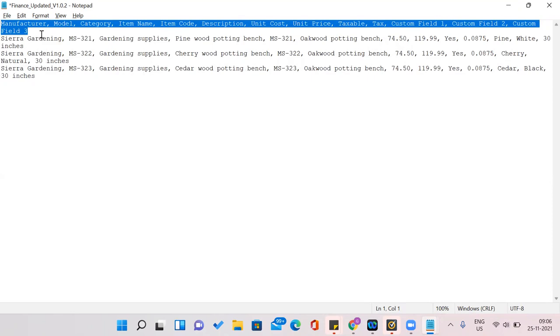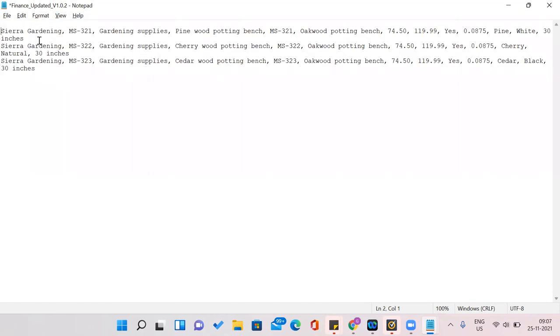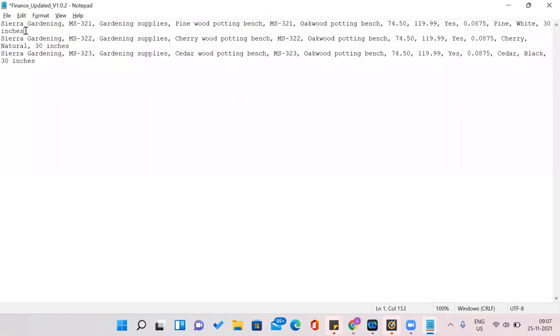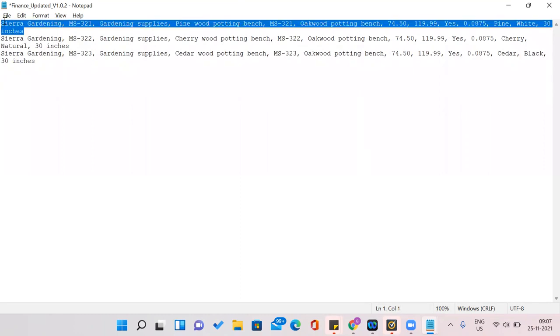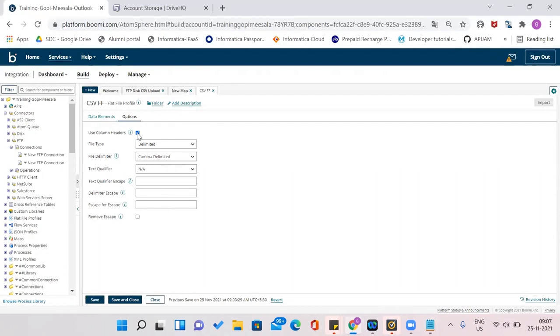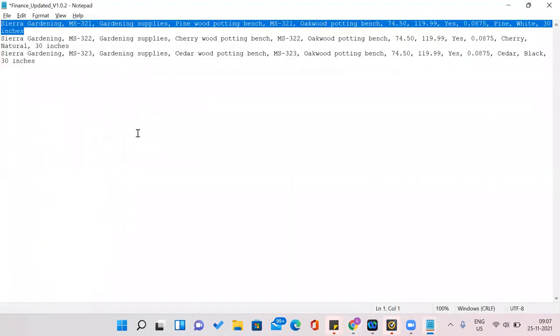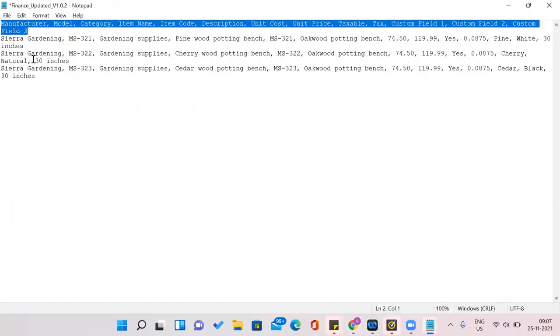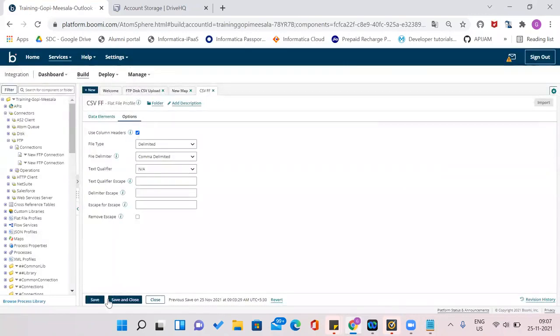Even if you're not going to send this header while placing the file into the FTP location, then in this case also the first line will be treated as a header when you choose this one. Okay, I got it. If you're not going to send any header, then you can delete it. If you're sending a header, then you can use it. Okay, I understand this one.